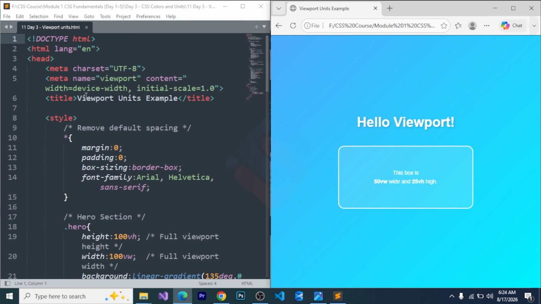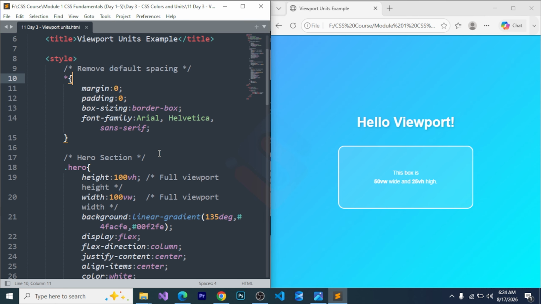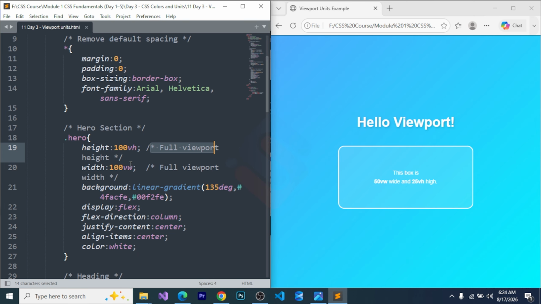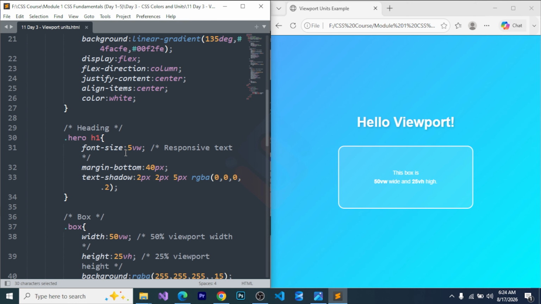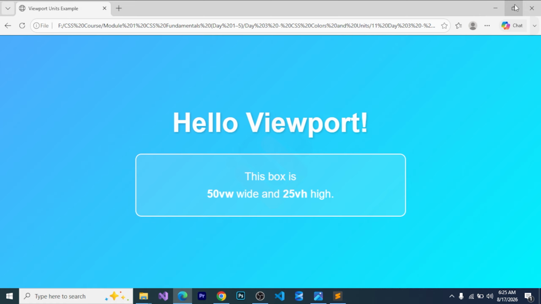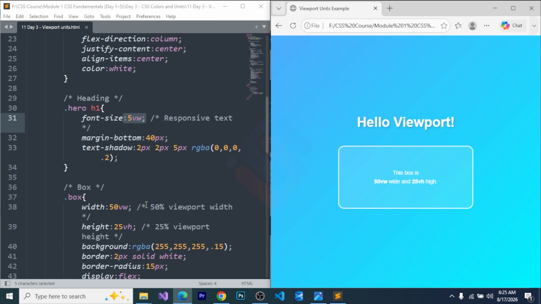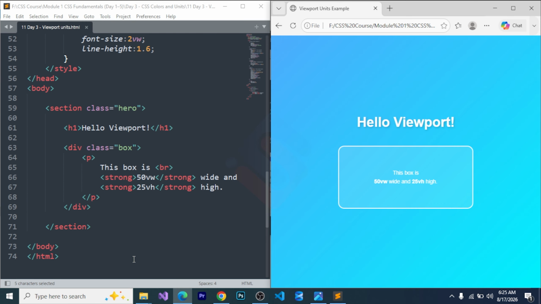Let's take the example. 100 VH means the section occupies the full browser height, 100 VW means the section occupies the full browser width, and 5 VW means the text size changes automatically according to screen size. This is why viewport units are perfect for hero sections and landing pages. Use viewport units for hero sections, full screen banners, responsive typography, and landing pages.